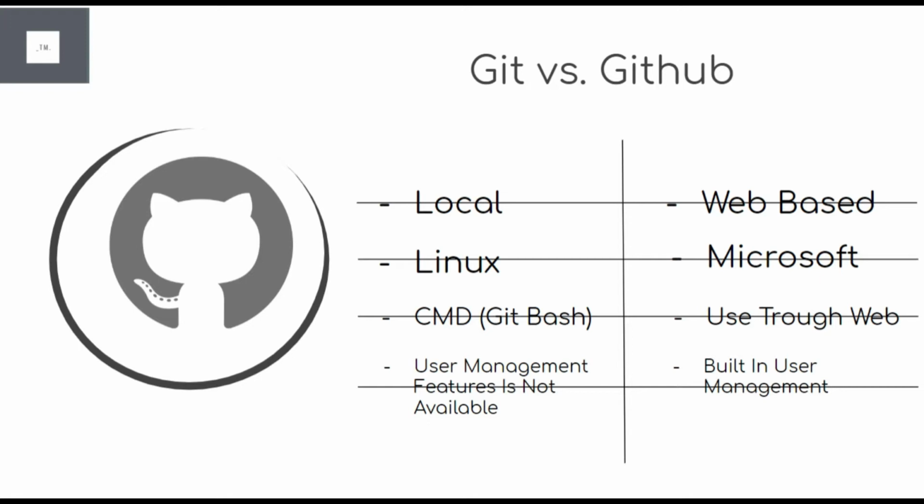So that's it for this video, guys. In this video, we just understood what Git and GitHub are, and the differences between them. In the next video, I'll show you how you can install Git in your local system, and also how you can use it. Don't worry, I'll walk you through everything. So I will see you in the next video.